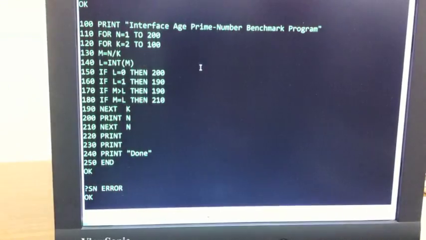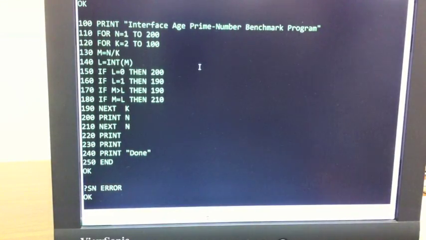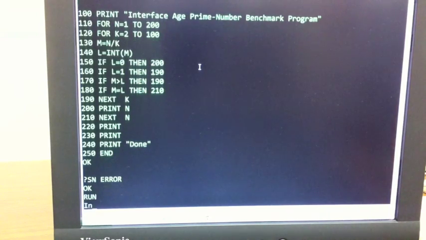Let's take a look, and we can see that the program is all loaded. There's the listing of what was sent in. It'll show up on your screen. Here is what came in off the paper tape, and if you look down at the bottom, you see, sure enough, it didn't like that OK and gave us a syntax error, but it doesn't hurt anything. All right, so now we can run that program.